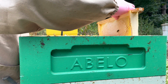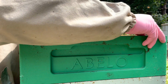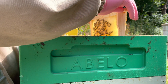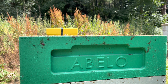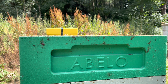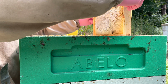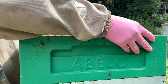That's not got a lot on it. Have that nice heavy one. Not that they will finish it off, because I don't know if there's much flowing at the moment. And the brambles are pretty much done. And then there's a tiny little bit of nectar on that one. Right, that's getting heavier, and so's that one. Here we go, there's one. They can have this one. I put that in the middle because it's quite full and capped. There we go.